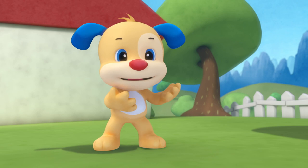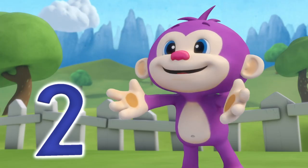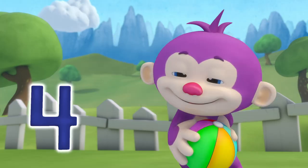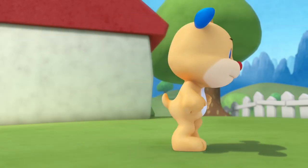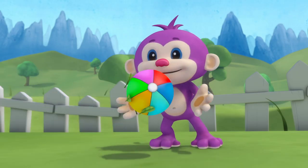Puppy and monkey, throw the ball. How many times can you catch the ball? 1, 2, 3, 4. Throw the ball, catch the ball. How many times can you catch the ball? Good job, nearly there.